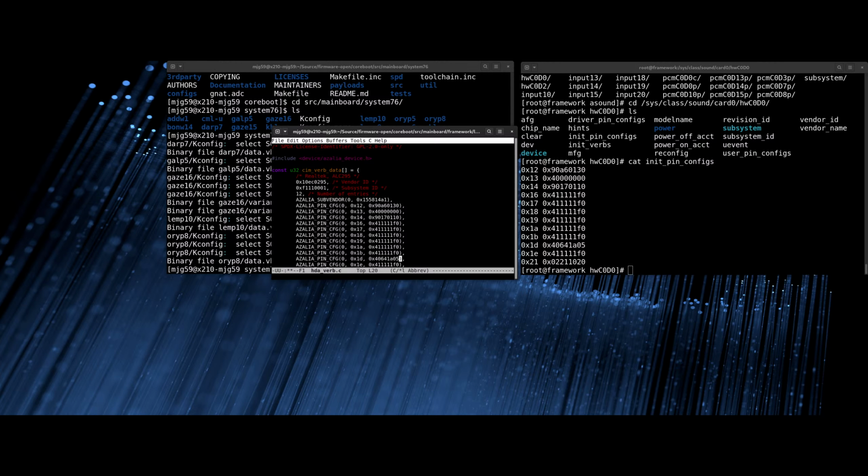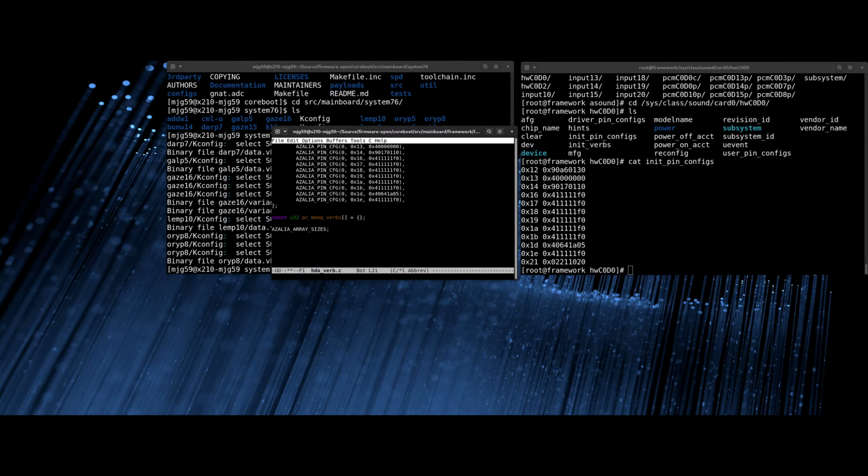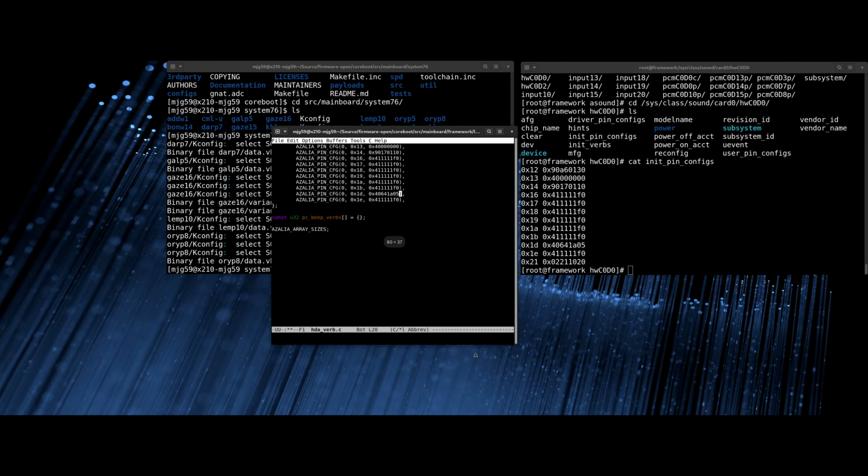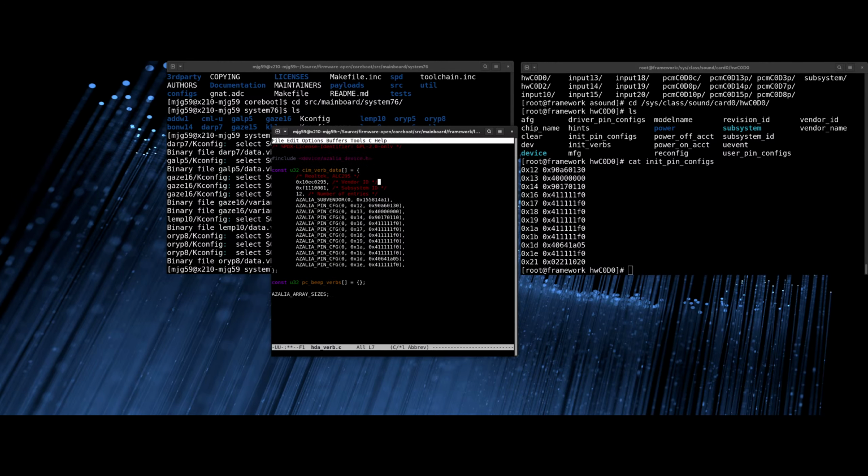So I'm just extracting this information that the kernel is already familiar with. 12, 13, 14, 16, 17, 18, 19, 1A, 1B, 1D, 1E.